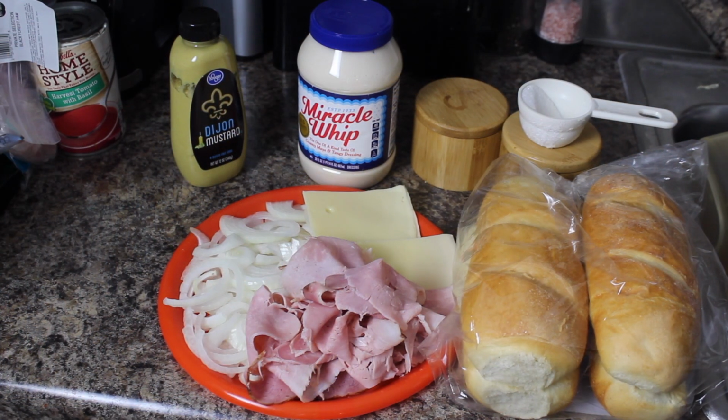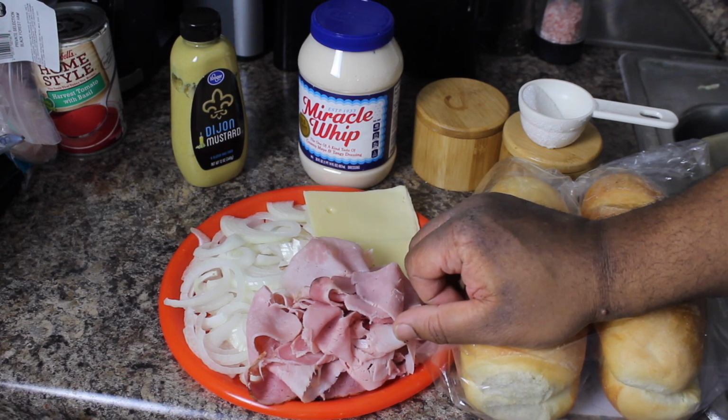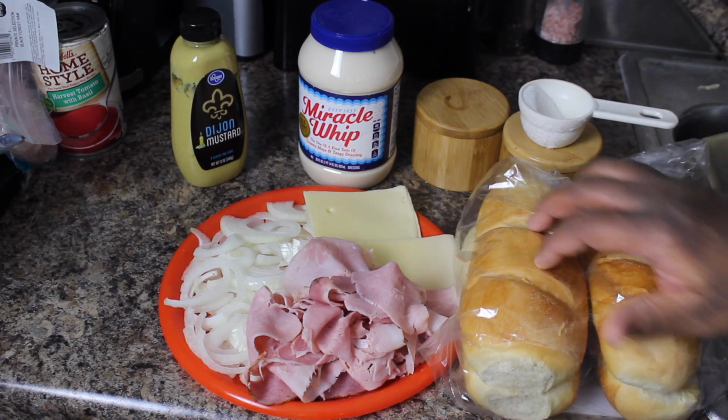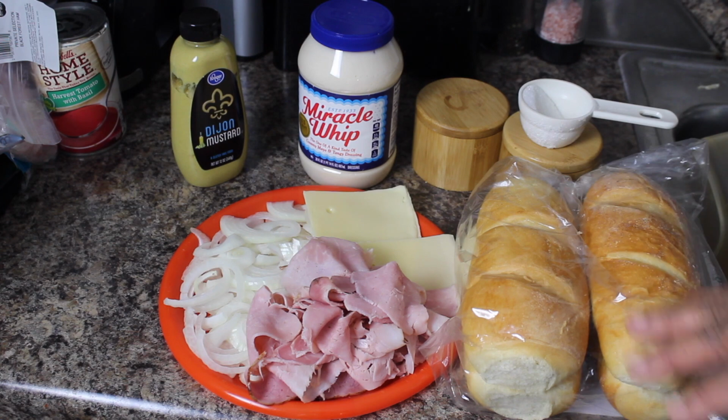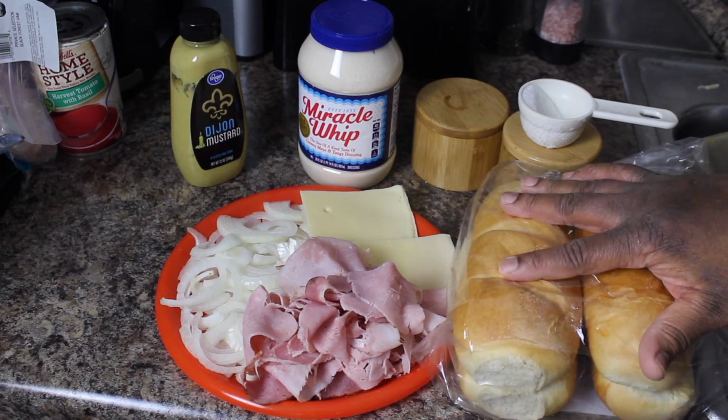Alright, so the supporting cast is real simple. Got my Black Forest ham. You have to stick with the Black Forest ham. It's the best ham there is. I got some onions that I'm going to caramelize. I want to get those on the grill as soon as possible. I got my French bread here. These are little sandwich rolls.